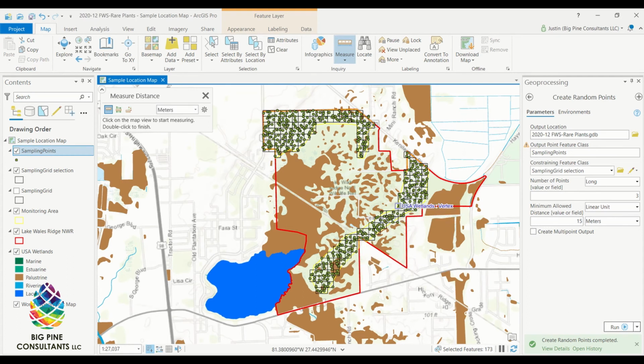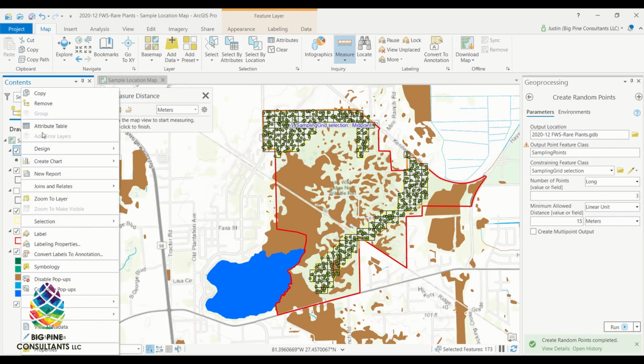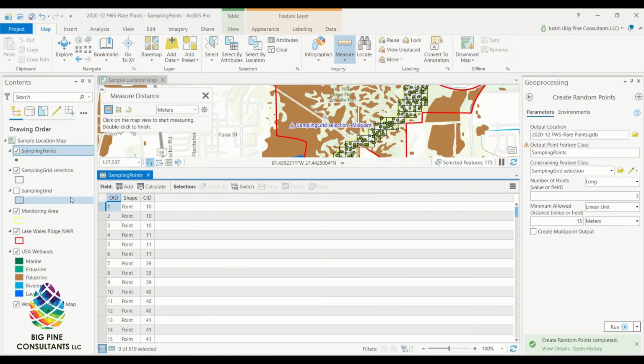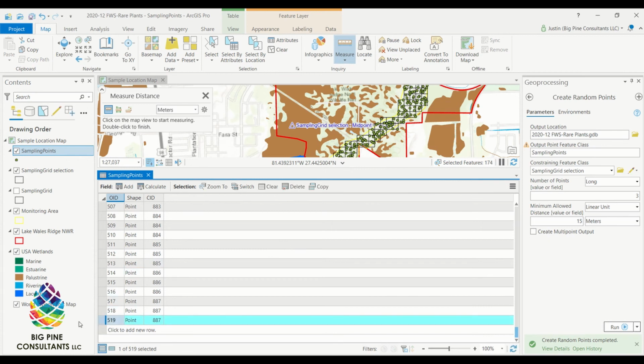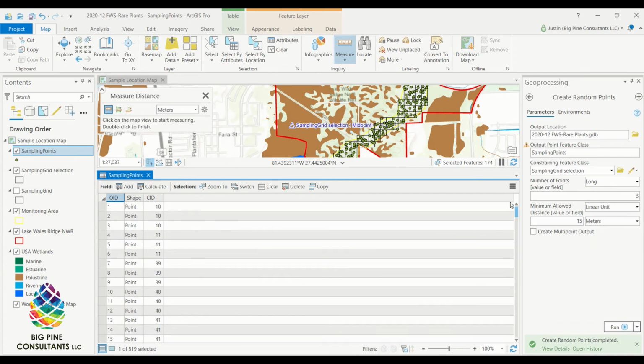So now that we know we have all of our points set up and distributed where we want them, it's important to take a look at your attribute table. So this is what you get. Rather than one record, which would have been what you would have got had you selected to create a multi-point output, we have 519 different records. So 519 points.